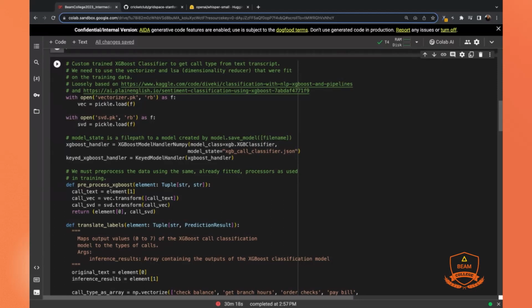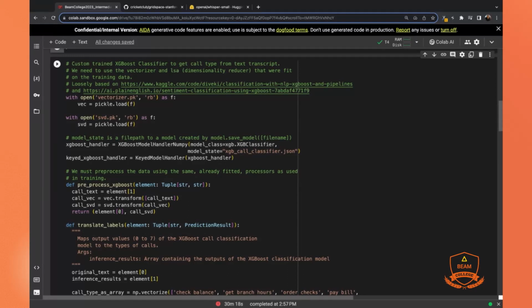XGBoost is a very powerful way to build a classifier, and it's also probably one of the more complicated ways, as you learn it, to build a classifier, particularly when you're using something like text, when your data is not only categorical or numerical, when you have actual free text.